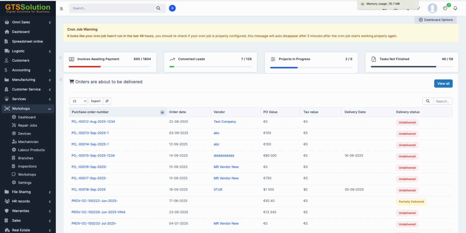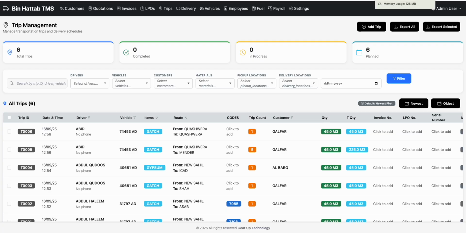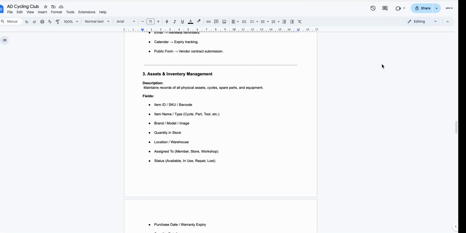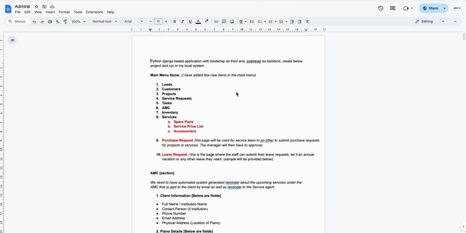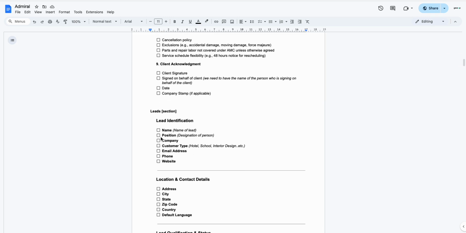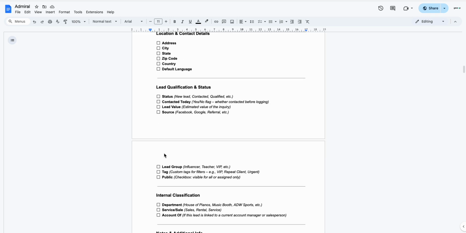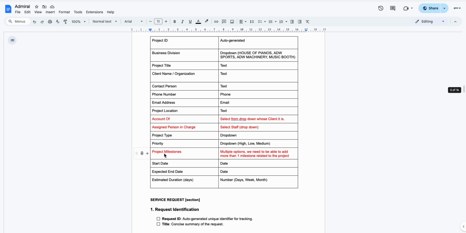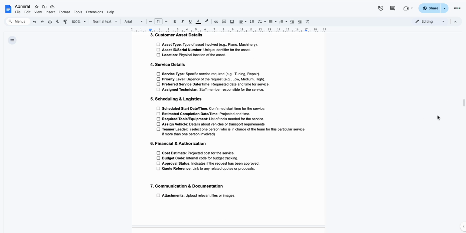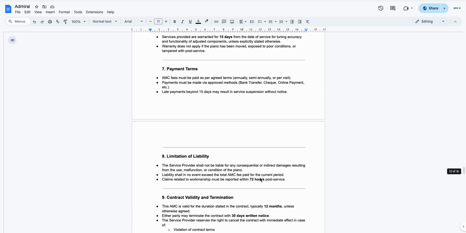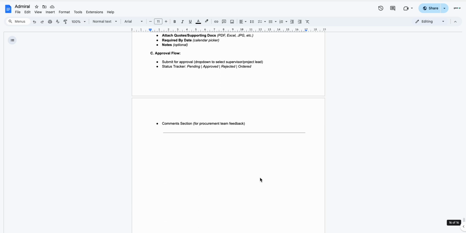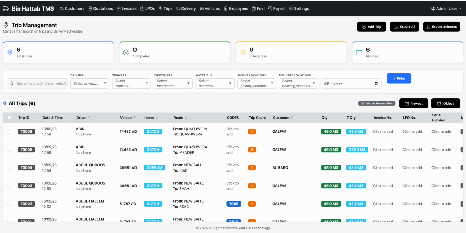And what we exactly do is we get the requirement from the client. So this is one client example. This client has provided us what exactly they need in their software, in their ERP solution. These are the modules they are looking for. They have described in each section what things they need, what fields they need, and what procedures they need to have. All things in detail, almost 16 pages. So everything is detailed, exactly what they need, and based on this, we develop the ERP.